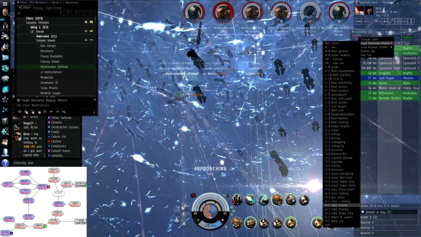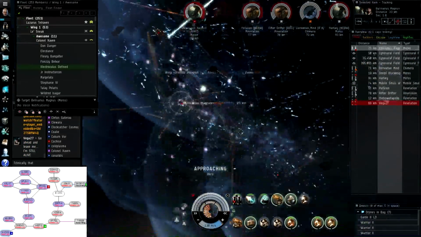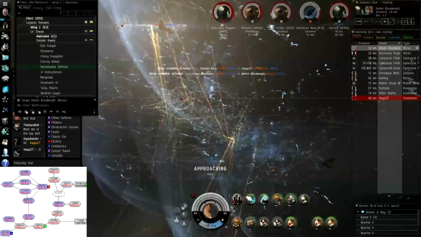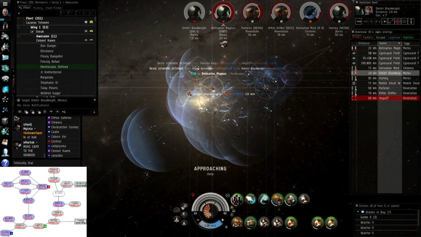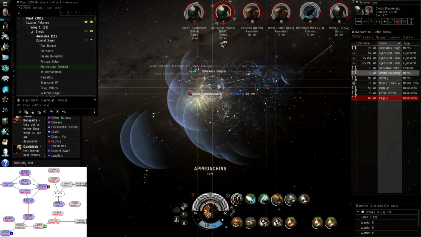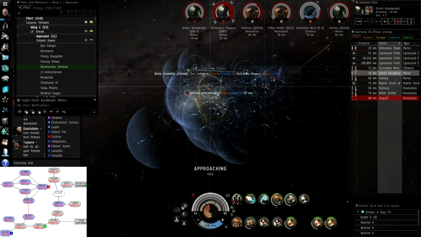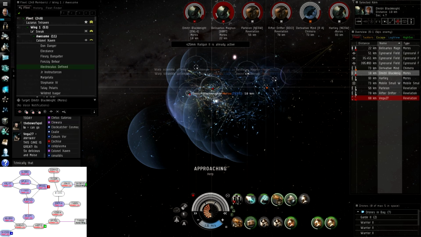Yes, those are friendly capitals on the grid. There were a few of them that we had to keep alive, but once we killed their capital ships, it was pretty much a formality. Dreadnoughts are pretty good at killing other capital ships. They're primarily for sieging star bases and POSes and stations, but they can be very effective against other capital ships if they're held in place and they have tracking enhancement and everything going on.